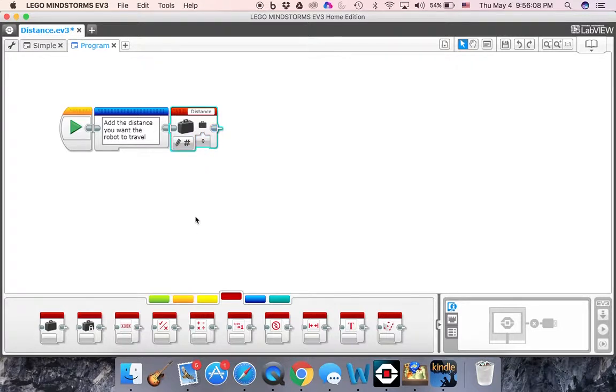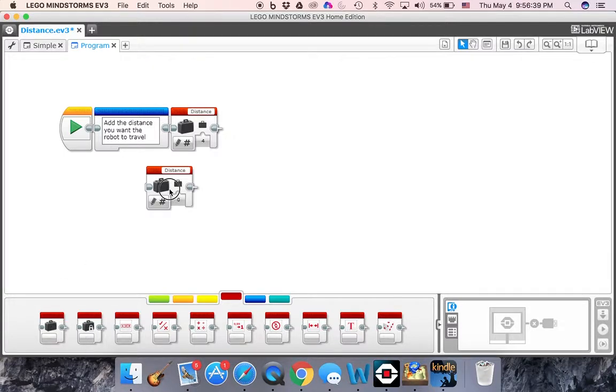I'll explain it later on, but if you want the robot to travel 40 centimeters, you will put the value 40, and it'll automatically calculate how many rotations in the motor it has to travel, but we'll go through this step by step. So the first thing you want to do is create the variable and write the number. Here you're taking the value and storing it someplace.